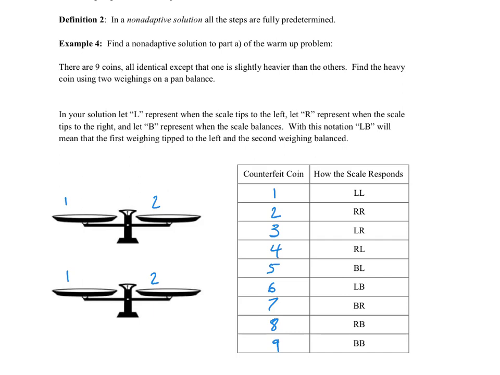And then we place the coins on the scale accordingly. So now, whichever coin is the counterfeit, we'll just put them on the scale like is shown in the diagram. Look up the response that occurs, and let's say, for example, the left balance response occurs. So this side here came down, and then the second weighing, it balanced out, would correspond to coin 6 being the counterfeit. And we can discover all 9 coins possibly being counterfeit in this way.